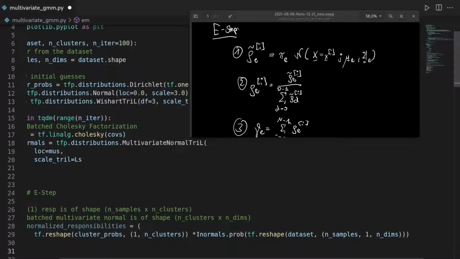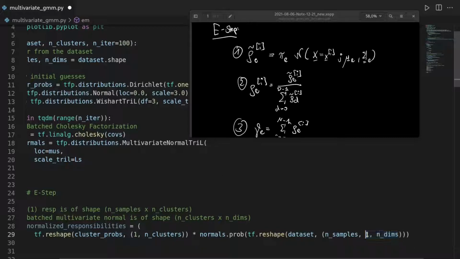So in essence, what it is doing, if we apply this probability to the reshaped dataset, the return shape will be n samples by n clusters. You can also think of it as this three-dimensional tensor, and it's going row-wise. For each row, it sees a matrix and evaluates its probability batched on it.